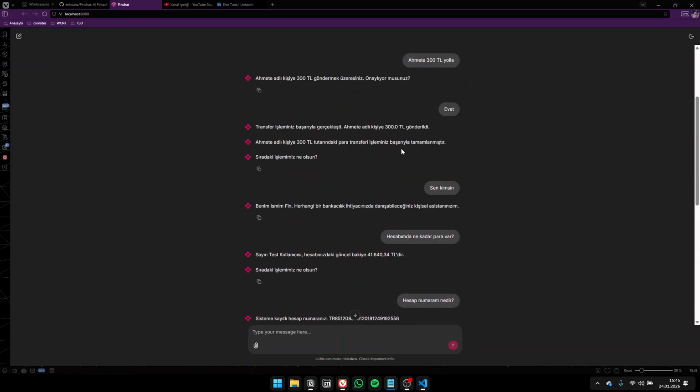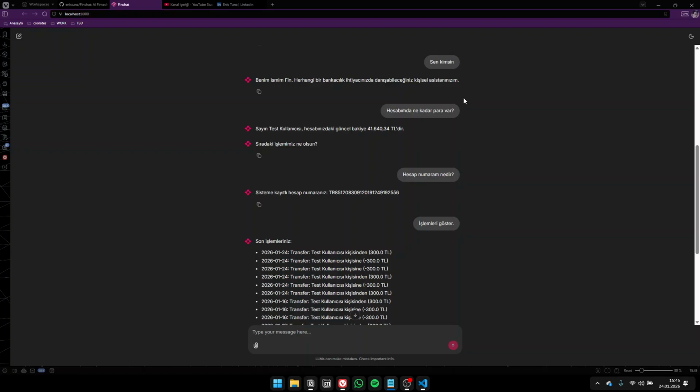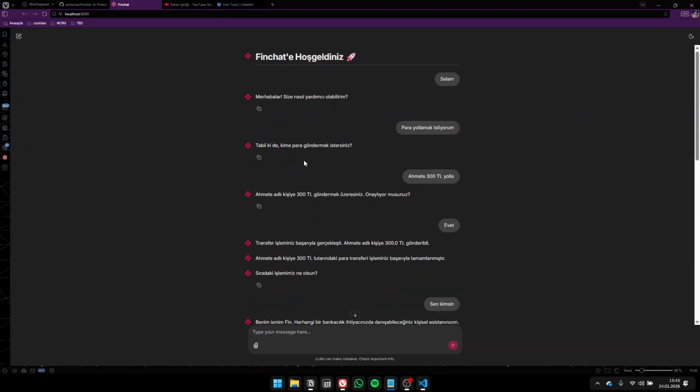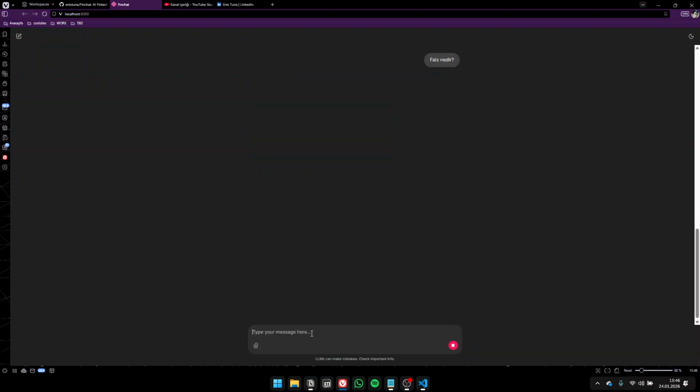Okay, so far these were deterministic paths that you can use, and it's all presets. You don't get anything interesting from these questions, because they are known by the bot to give a specific answer. But if you were to ask a question that is not predefined in the system, the bot will automatically detect that, and it will answer using the generative AI. For example, if I were to ask, what is an interest? This question doesn't exist in the system. But the bot will realize that and give you a result based on the generative AI.